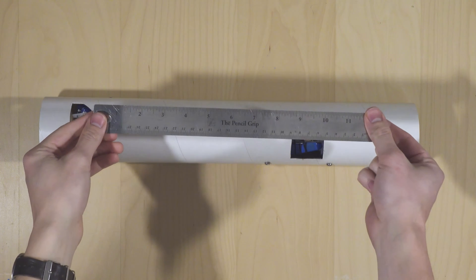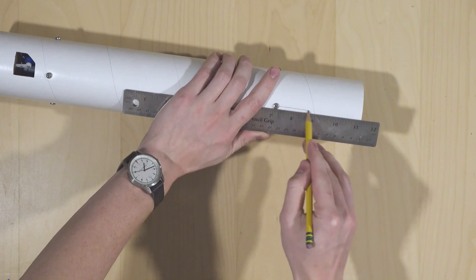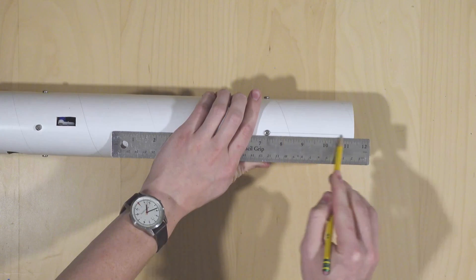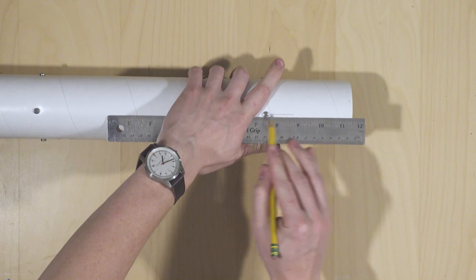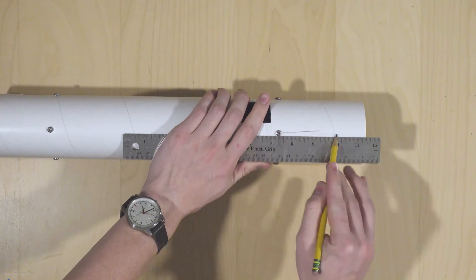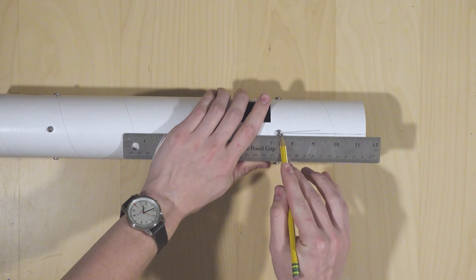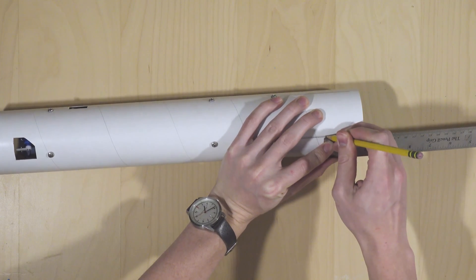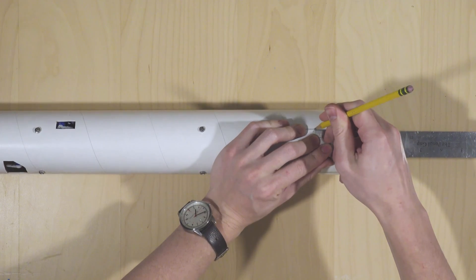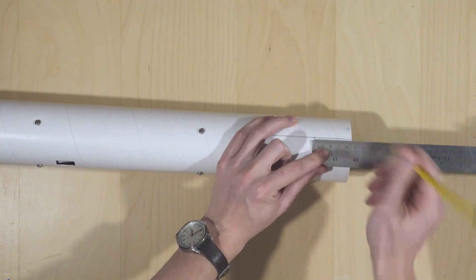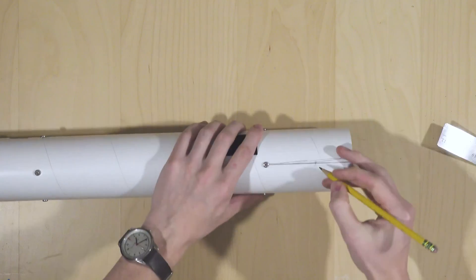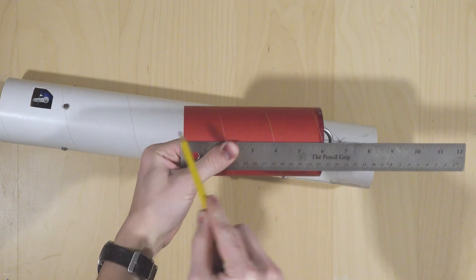The epoxy is now dried and hardened and we can begin to put the rest of the rocket together. You can start by drawing straight reference lines from the top of each screw that secures the flight computer. Along these lines is where we'll place the drill holes that secure the body coupler to the lower half of the airframe. The body coupler is six inches in length and three from the halfway point. Divide that in two to get 1.5 inches, which is where we'll put the screw holes for the body coupler.